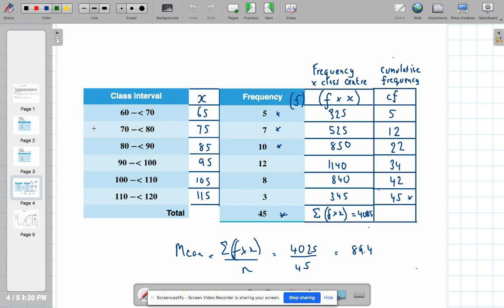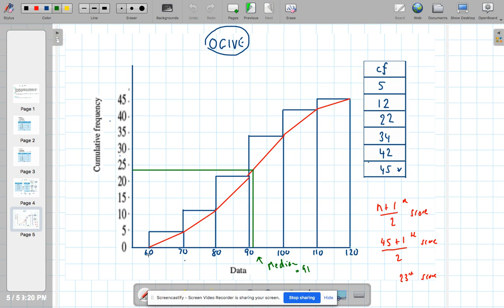Now we have to graph here these class intervals against the cumulative frequency. Okay, so ogive, this graph that we did, was graphing those two things against each other. Next slide. The intervals down the bottom, the cumulative frequencies up the side. Okay, so I do my bar graph, create a line, bottom left to top right, to top right, to top right, to top right, and so on. Work out which score is the median using your formula. Draw a straight line from that number, 23rd score, to the red line and down. That's your median.